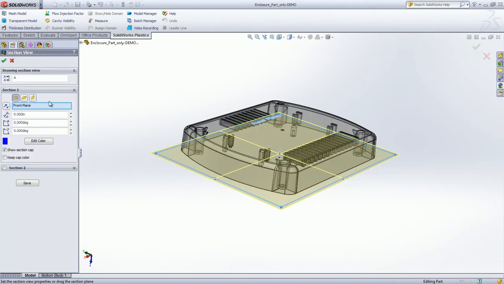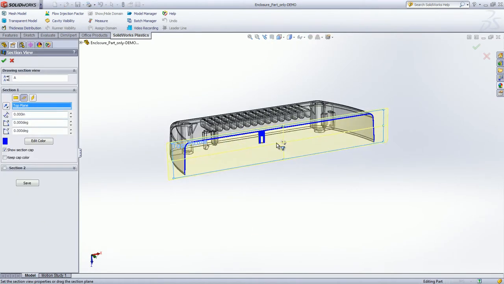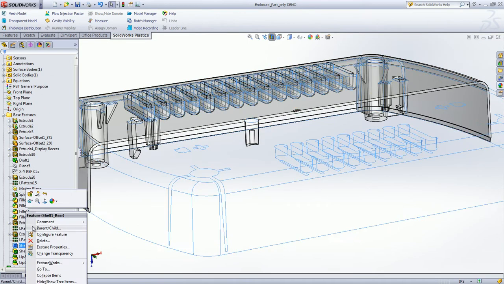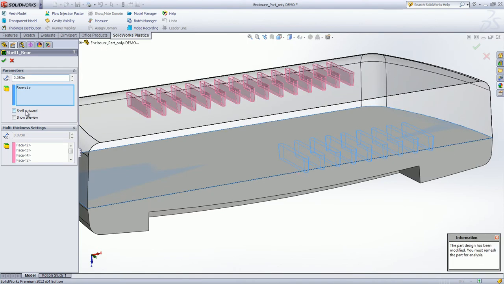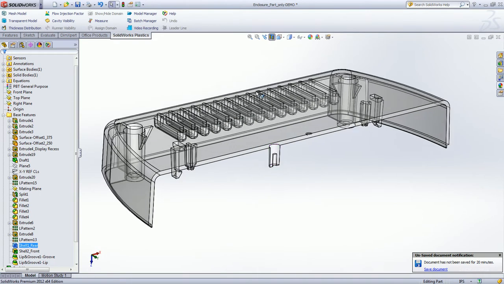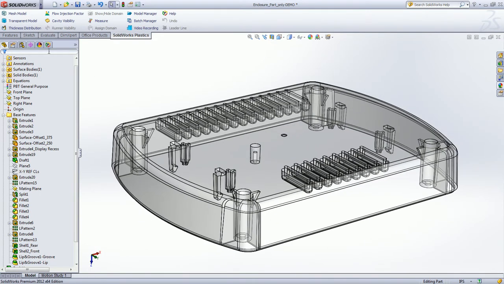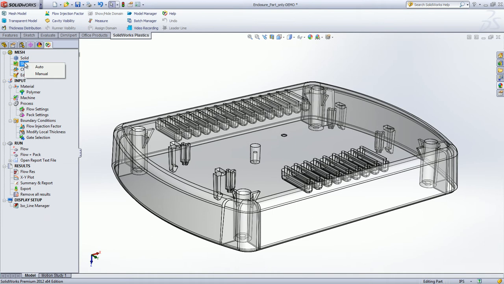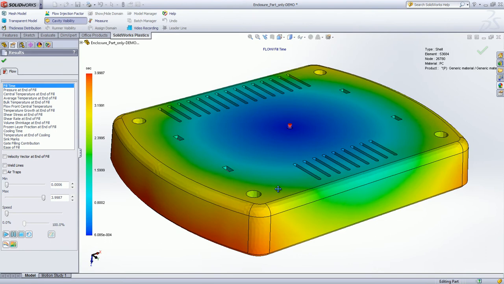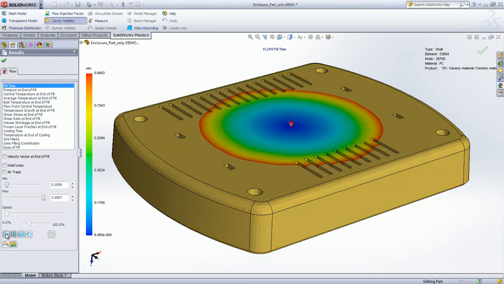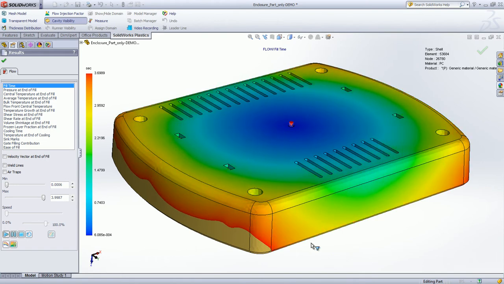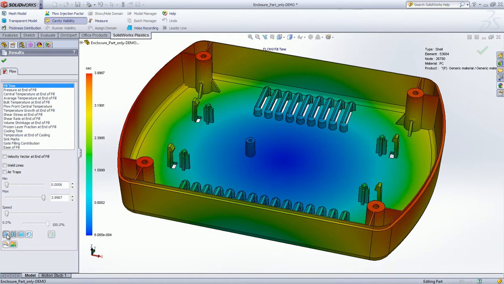If we use the section planes from SolidWorks, as you can notice on the screen, the part was large and slim. So we can switch back to the design tab of SolidWorks, edit the shell function, and change the thickness from 0.05 to 0.1 inches. Then we can switch back to the SolidWorks Plastics tab, remesh the geometry quickly, and then look at the results. As you can see, just increasing the thickness a little bit, the part can fill properly. So the part is now manufacturable. We have been able to avoid this problem before building the tool.